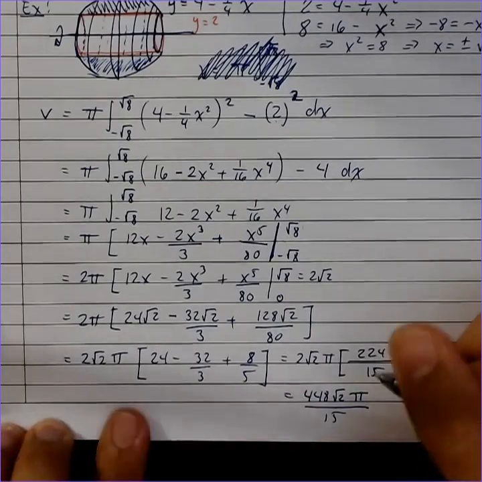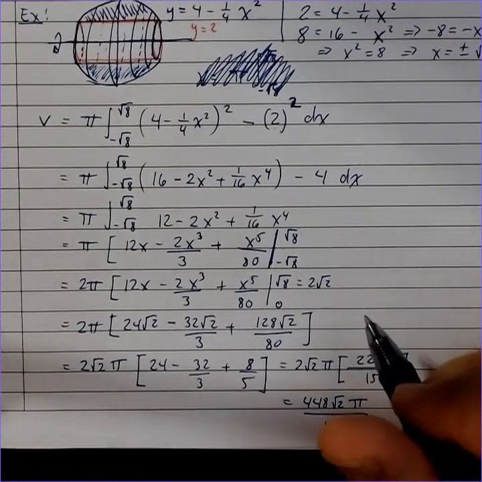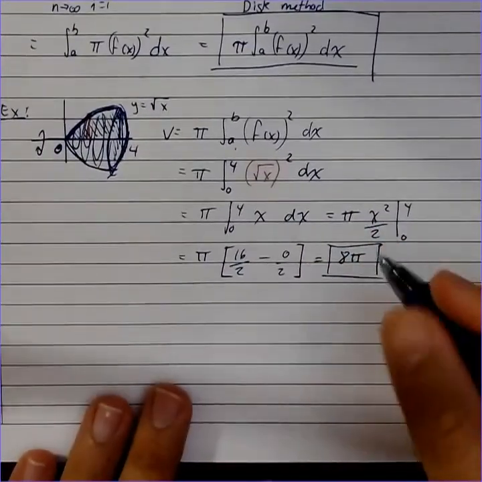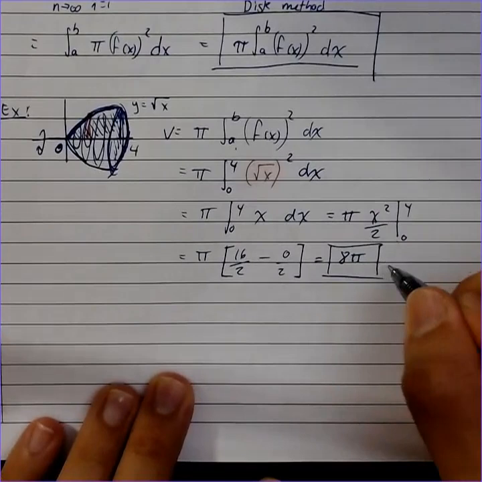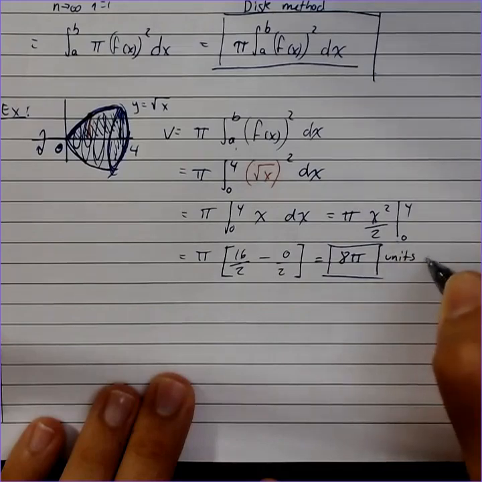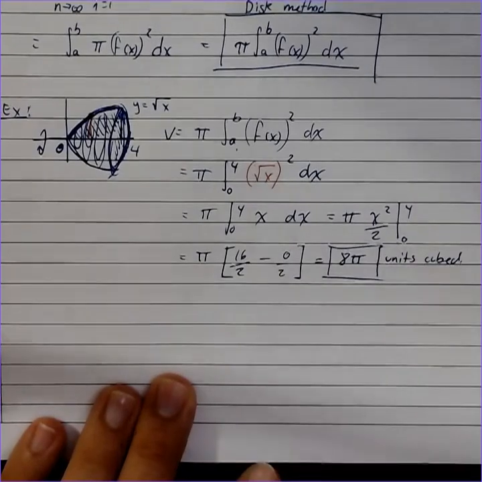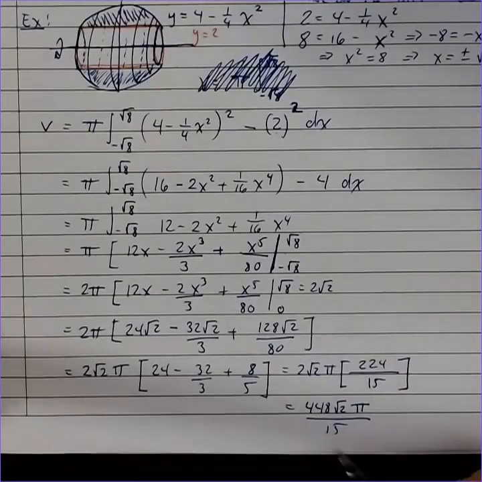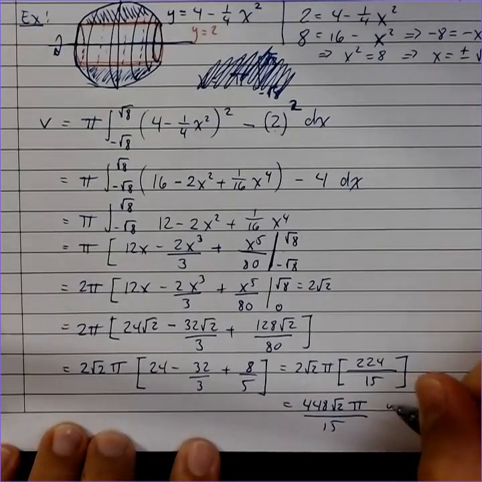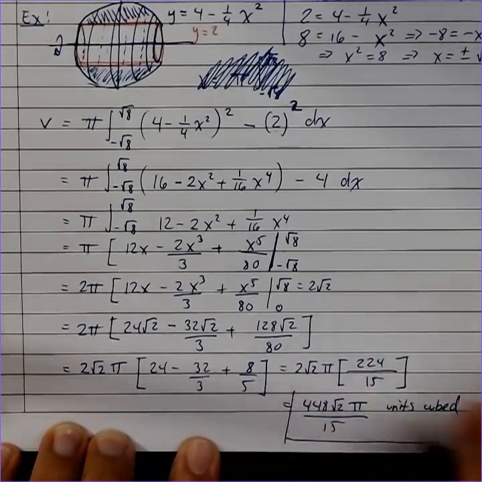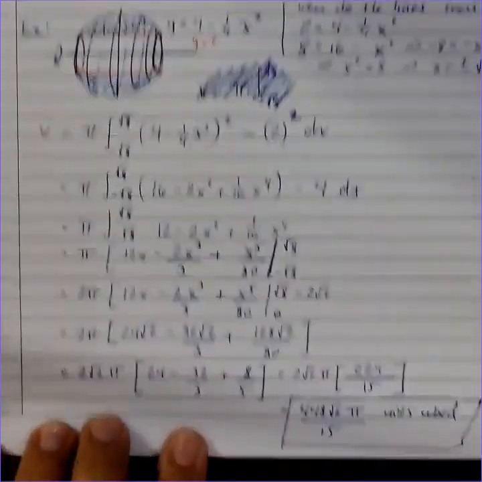Note this is a volume. I probably should have mentioned that in the previous problem, right? Just like with area, we don't know the units, so we just generally say units squared. With volume, this should be inches cubed or feet cubed or miles cubed. But again, we don't know the units. So here we typically just say units cubed. And same thing with this one. We don't know the volume, so typically we just say units cubed.